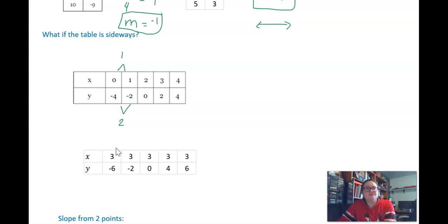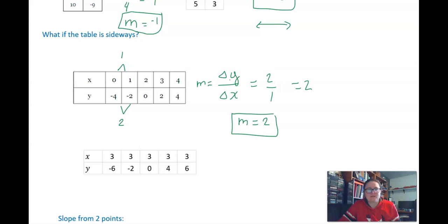So we're still doing y divided by x. So this is the part that might feel confusing because you have to do y's divided by x, change in y divided by change in x. That's what slope equals. So we're going to do 2 divided by 1. So we have to put the bottom on the top and the top on the bottom, which is 2. So our slope is 2. And it might have been easier to use these end two, right? Because 4 minus 3 is 1, and 4 minus 2 is 2. And now those would just be a little easier because they're not negative numbers.